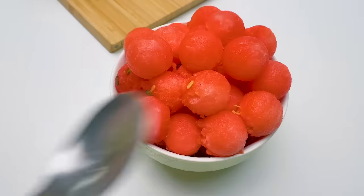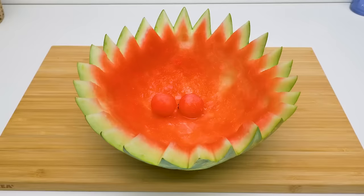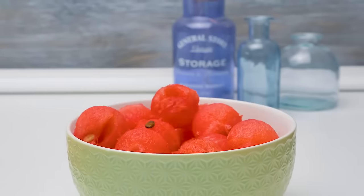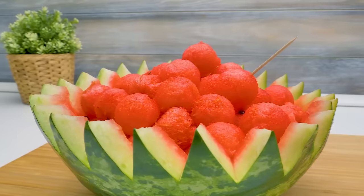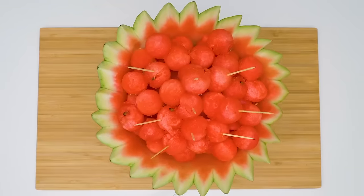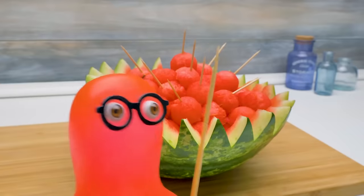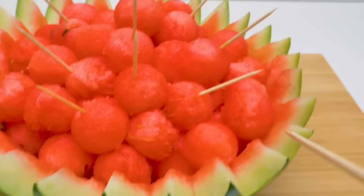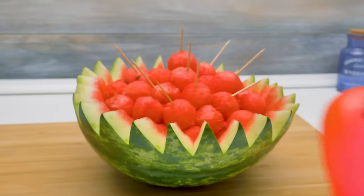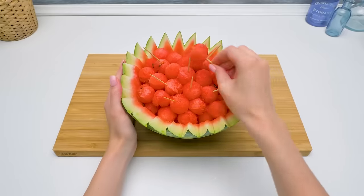Done. It's time to fill it with watermelon balls. Go ahead and enjoy it, and I'll get on to the next craft.